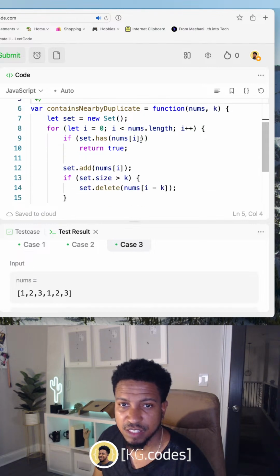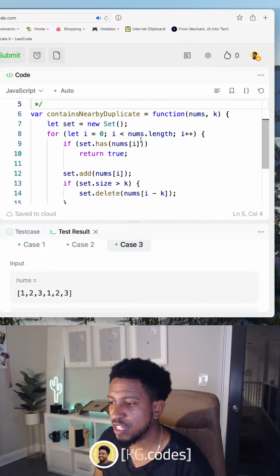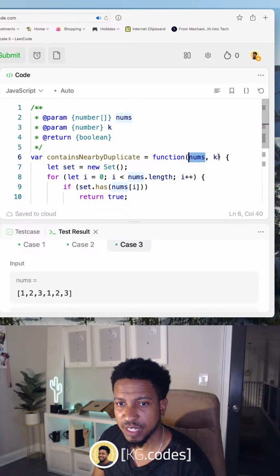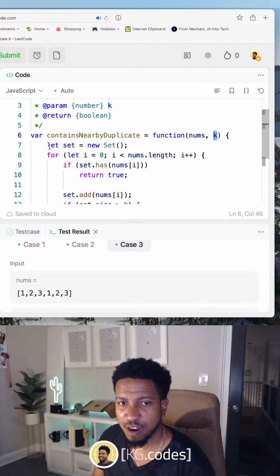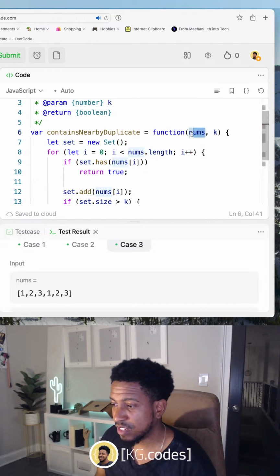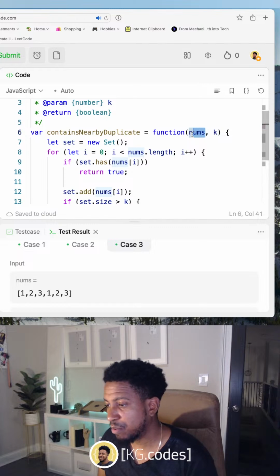So time complexity is basically how efficient is this algorithm as far as how many operations does it do, worst case, and how does this scale based on the size of your input. So you say the length of nums is the size of my input, and this K is the size of my input. How does this algorithm scale in relation to the size of the input? If I have a lot of input, does the algorithm get really, really slow and do an exponential amount of operations, or does the algorithm perform well even when the input is high? Does the algorithm perform just as good when the input is big versus when the input is small?